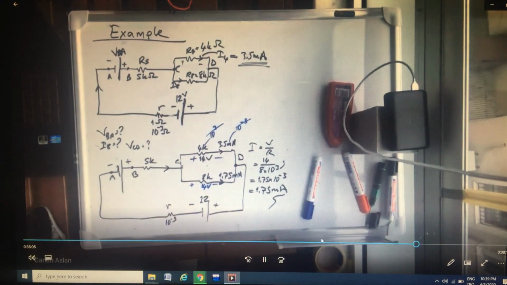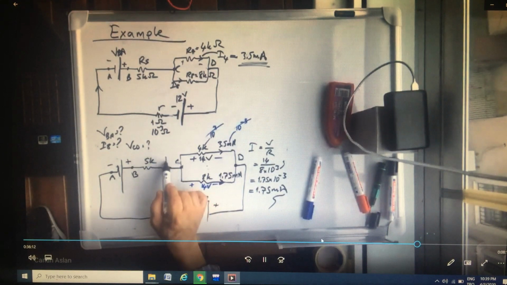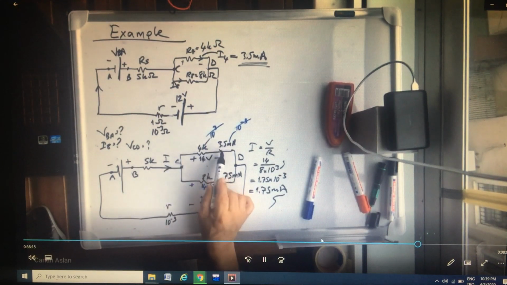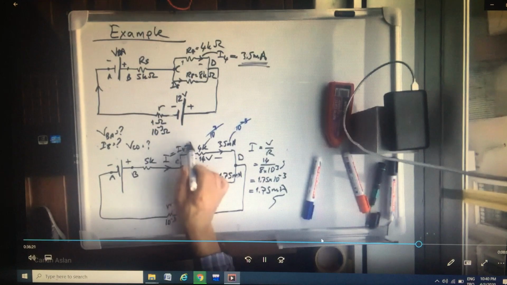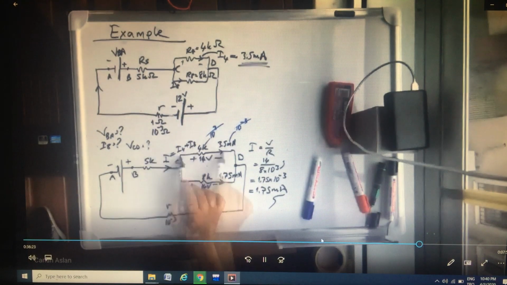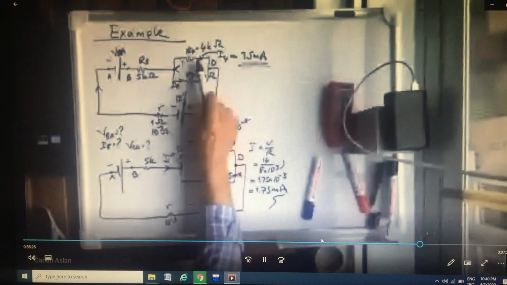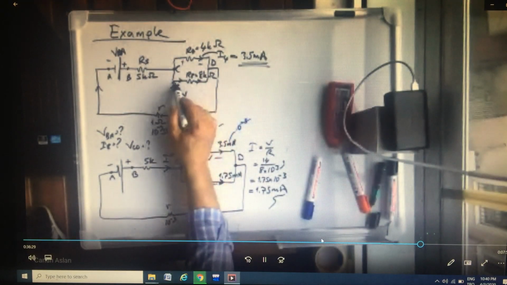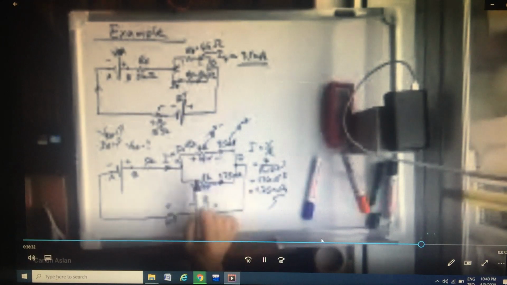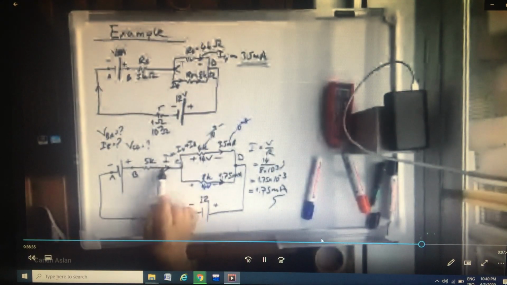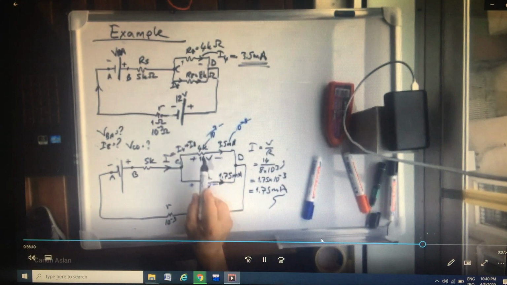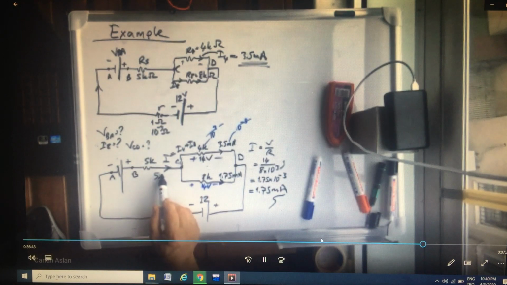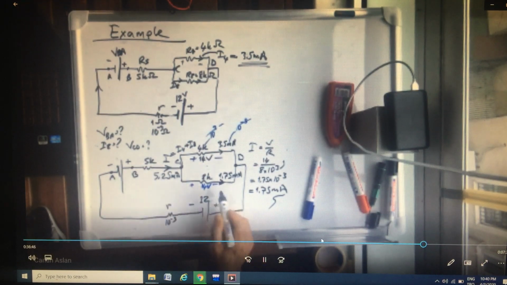What is this current then? Because this current I is coming and then giving you this I4 and I8. Okay, so this I is equal to I4 plus I8. This is the first current, the second current. Remember we said that this is I4 and I8. So now we add them up, we get this current. So what is this current? 1.75 milliamperes plus 3.5, which is 5.25 milliamperes. So this is the same again.